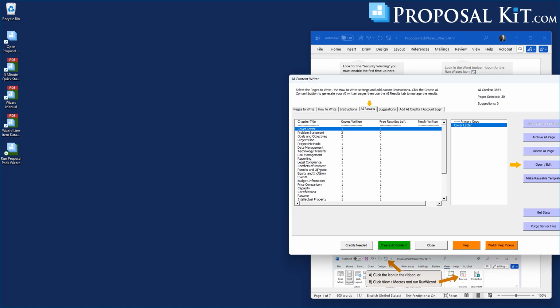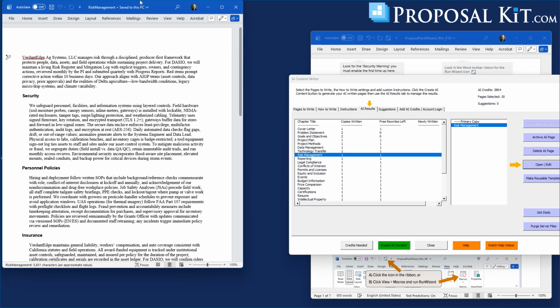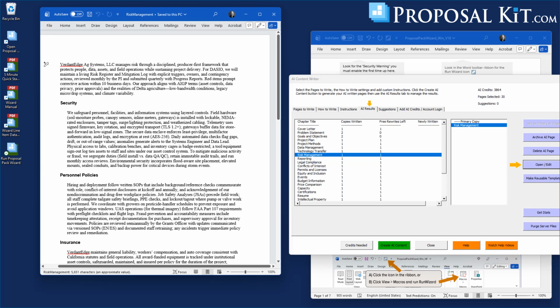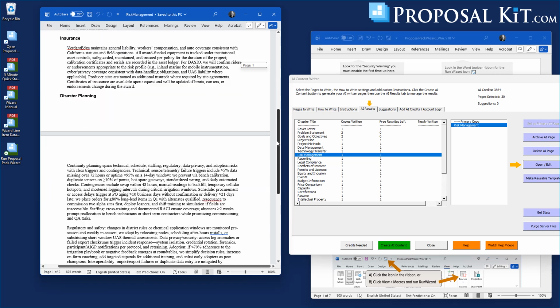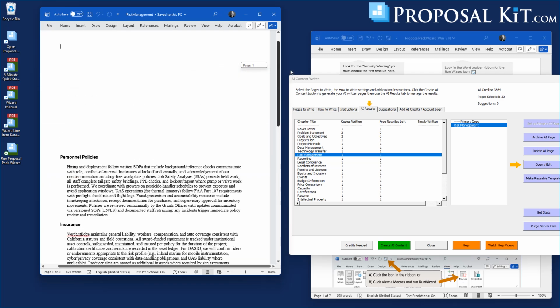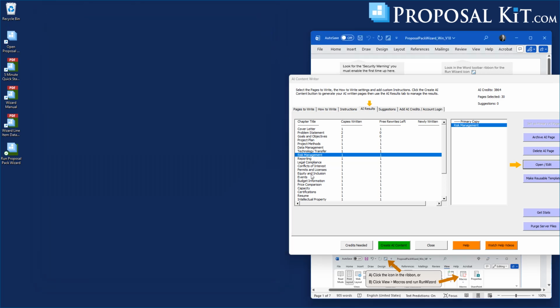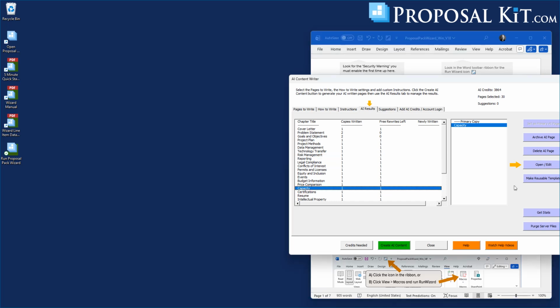and we can come over here and say, okay, what did the AI writer create for that risk management page? Okay, so now we've gone from RFP to a Q&A session, we pasted in answers, ran the AI writer, and the AI writer has created this content for this page. Now let's take a look at the capacity.